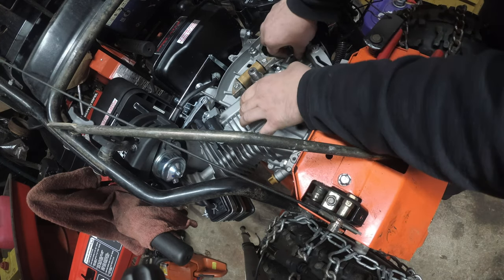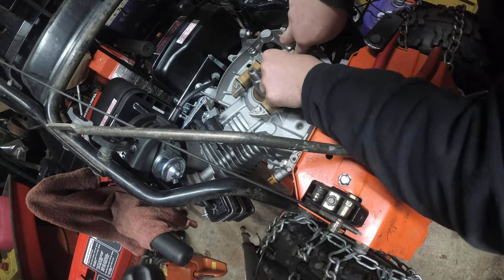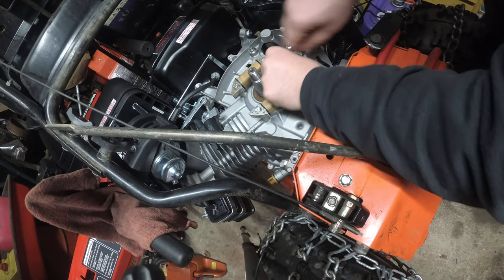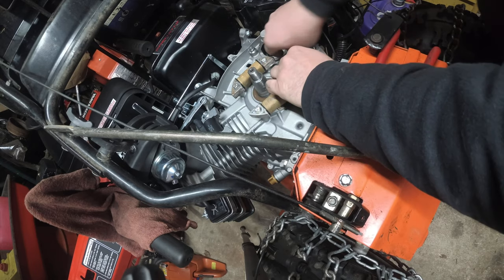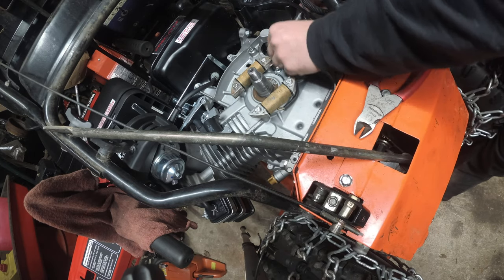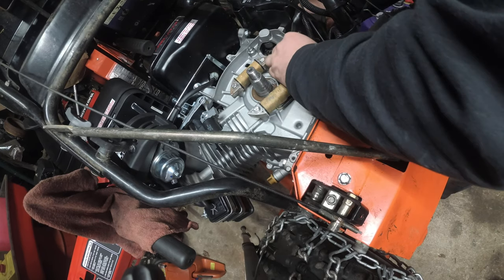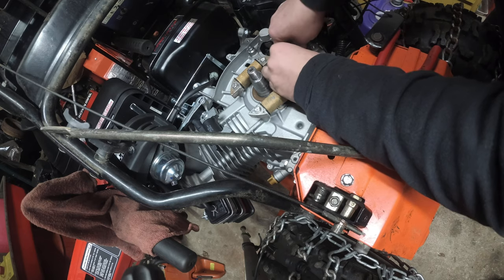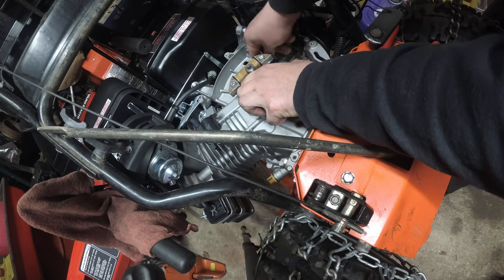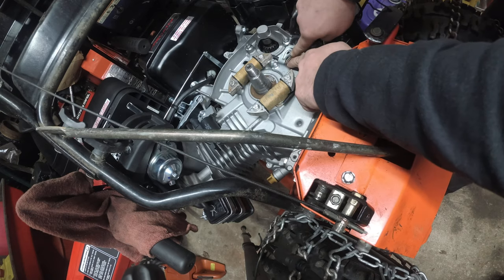So what I'm trying to do now is get these wires out of the way into the factory slot so it reduces these getting caught. That is the plan. And it's a little difficult because you have two different lengths, per se.